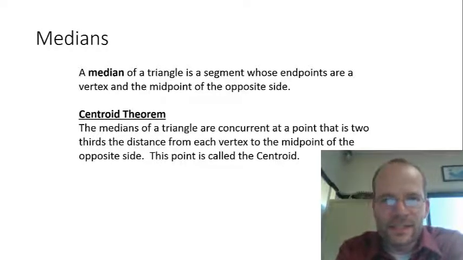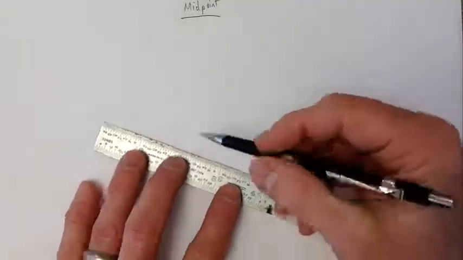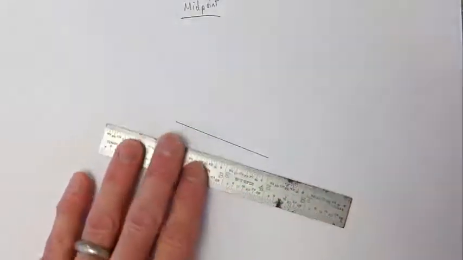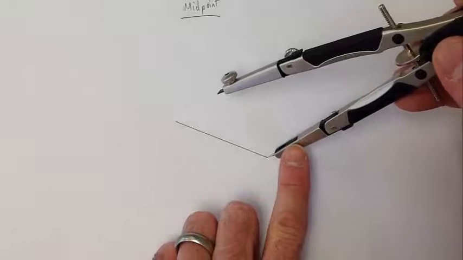Let's take a look at the construction now. The construction of the centroid always begins with finding the midpoints of the sides of the triangle. That's because the centroid is the point of concurrency of the three medians, and a median is a segment that goes from a vertex of a triangle to the midpoint of the opposite side. So the first thing we need to do is make sure we know how to find the midpoint of a line segment. The way that we find the midpoint of a line segment is we basically start with the perpendicular bisector construction. So if I want to find the midpoint of this segment here, I begin as though I were trying to find the perpendicular bisector.